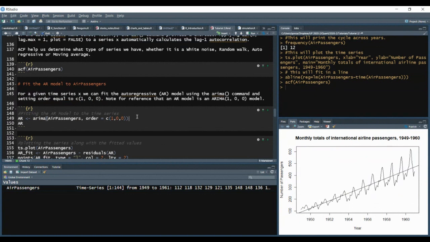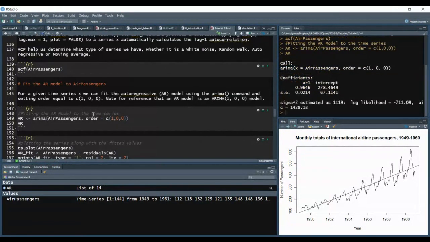In this case, what R does is it doesn't just use AR or MA. It uses a function called ARIMA, the expansion of ARMA. The first term is the AR term. The second one is the I, how integrated the series is. We'll see about the I later in the course, but for now, think of it as how many times you have to difference the series. And MA is the moving average term. So ARIMA 100 is an AR1 model.